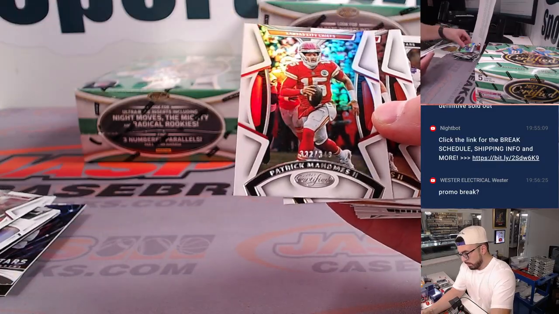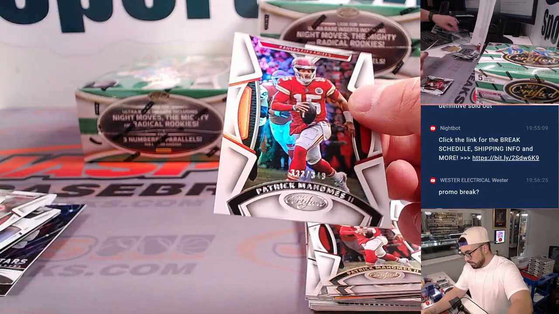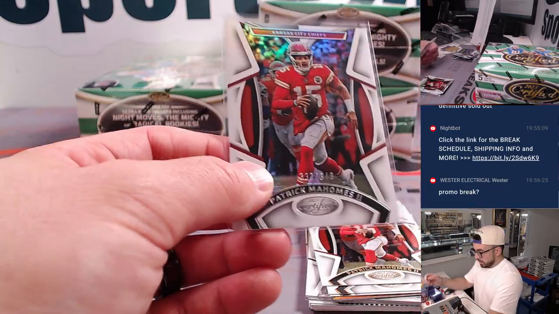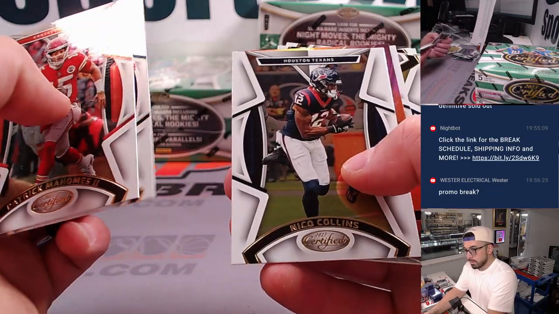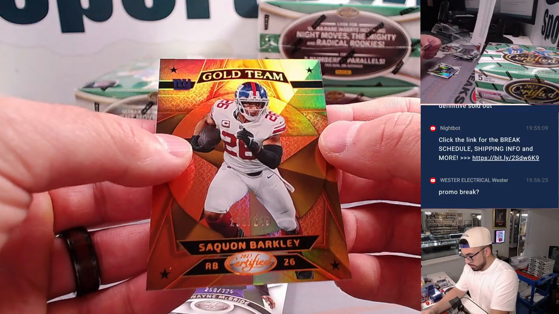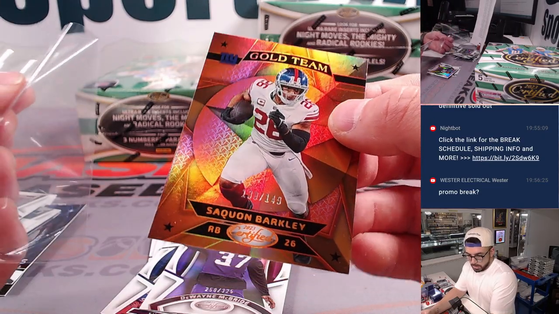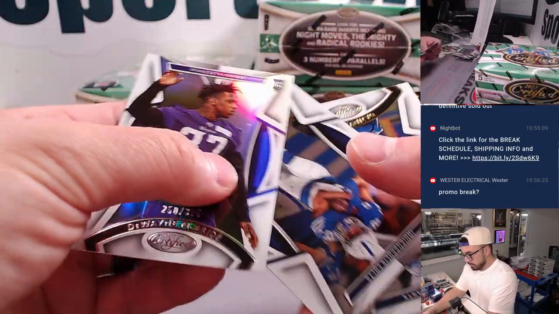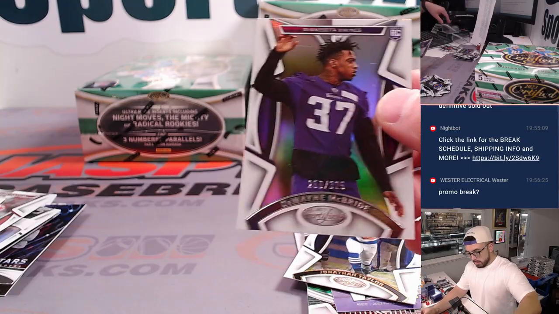Okay, there we go. I was like, wait, two Patrick Mahomes? That's because this one is 332 out of 349, so refractor style. That is awesome. Kansas City, this one is going to you, A-Shams. Ooh, gold team, Saquon Barkley. This one is going to the New York Football Giants. Enjoy this one, James M. Here's a refractor, rookie. Dwayne McBride, Minnesota Vikings. This one's going to Clifford Johnson.